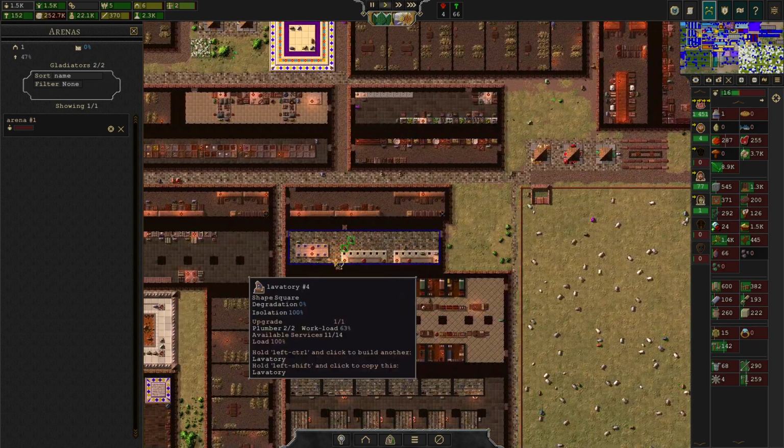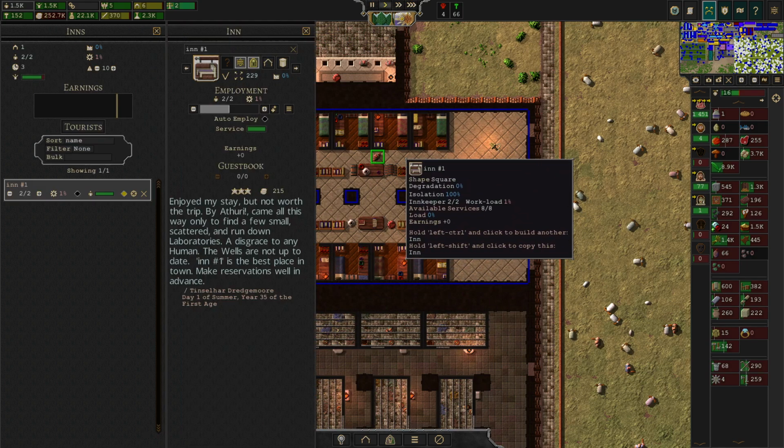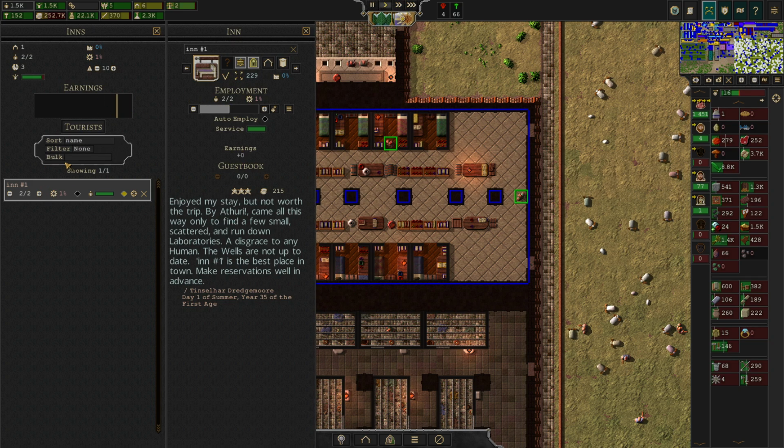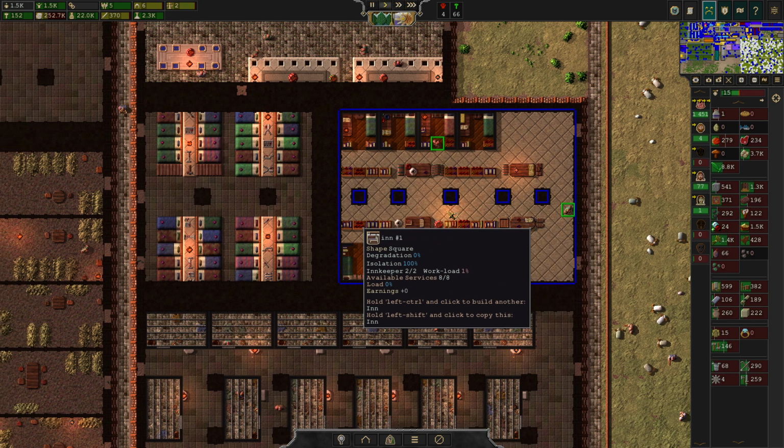Oh, the inn. There's an inn here somewhere. Here it is. I don't know if I've had any income from the inn yet. It looks like we had three stars. It looks like they leave reviews. Kind of funny. There's a guest book. Interesting. So yeah, it says earning 0. I'm not sure why tourists aren't coming in. Maybe our town is not exciting enough. But we've had one guest.